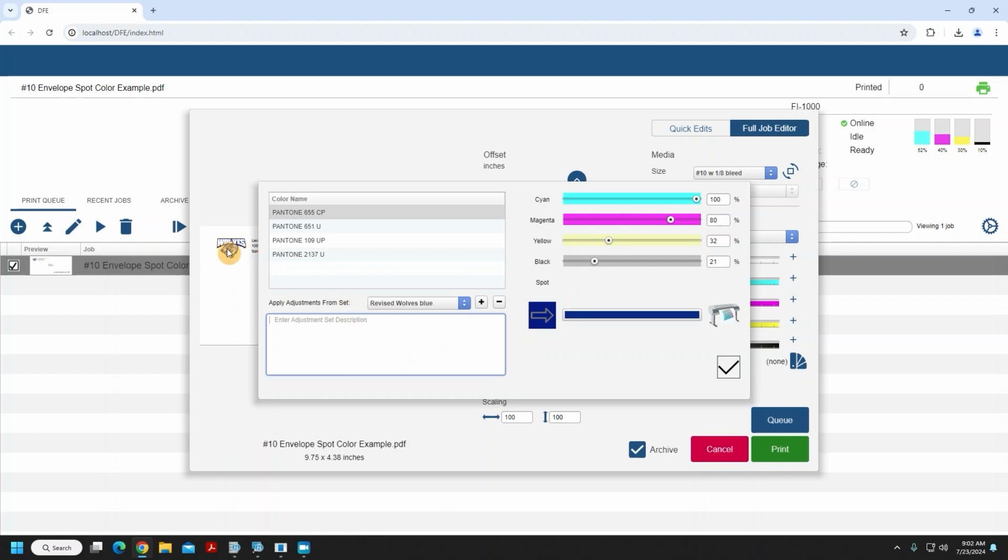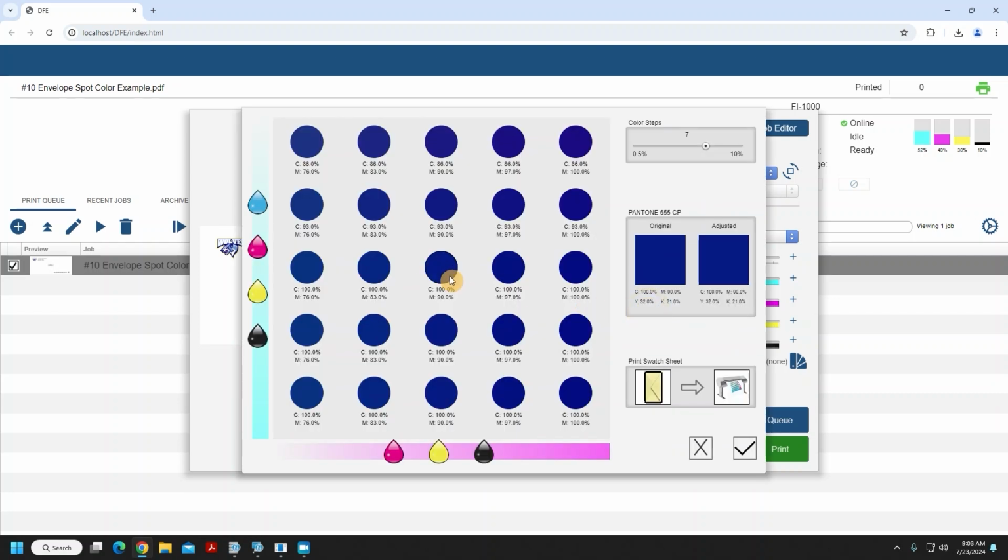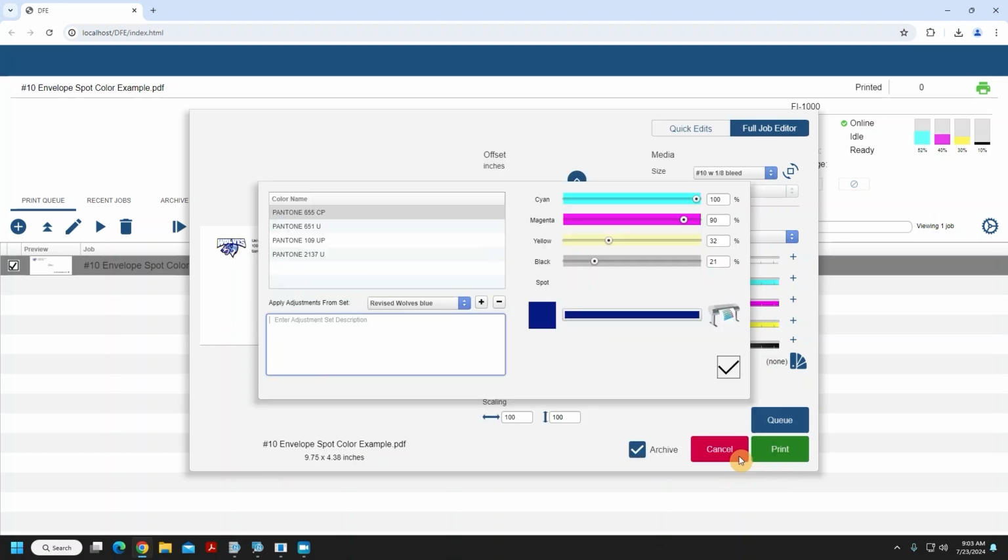So if you're doing envelopes one time, letterhead, business cards, napkins, what have you, you can use the same color in additional pieces of artwork later on. If at any point you want to redo or start from the beginning again and reset your colors, simply click on this to reset our colors, and we are now back at the original values within the original file. And that is an overview of color matching inside the DFE.